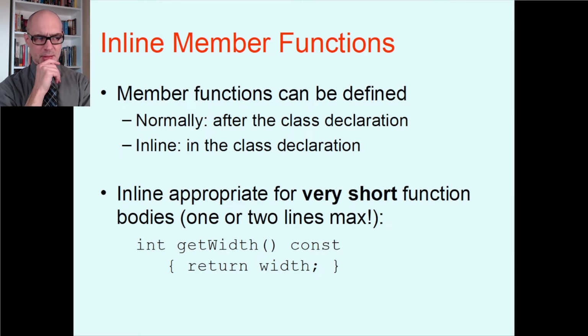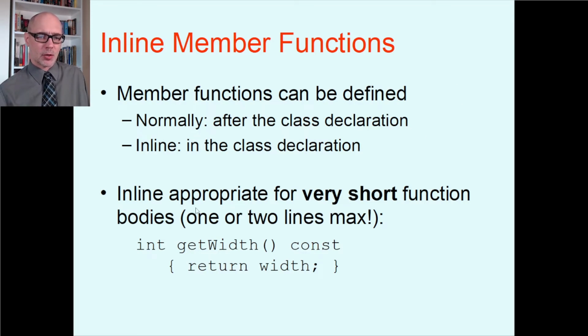Now, previously when we were defining the code for our functions, normally we had the prototypes in the class definition, and then we implemented the code after that, after the prototypes in that class declaration. But this slide is pointing out there is a second option called inlining your member functions. You are allowed to provide the code for a class member function in the same line where you gave the prototype inside the class declaration. That might possibly shorten your code. I wouldn't want to do this a lot.